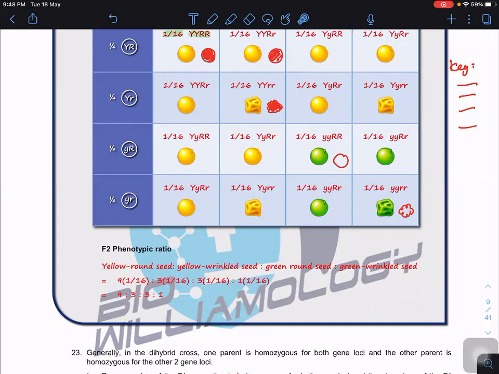So this is a typical ratio when you cross heterozygous with heterozygous. Are you clear? But again, if I ask you what is the phenotypic ratio, don't just give me 9, 3, 3, 1, because I will ask, 9 refers to who? 3 refers to who? Unless your phenotypic ratio is 1 to 1 to 1 to 1, then okay, because I know. But if it is 9, 3, 3, 1, you have to mention which one: yellow round, yellow wrinkled, green round, green wrinkled.